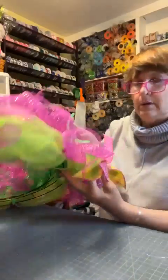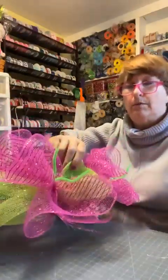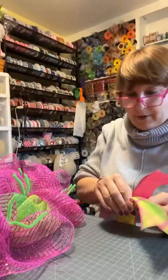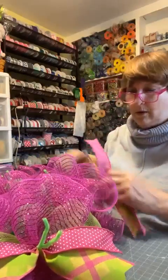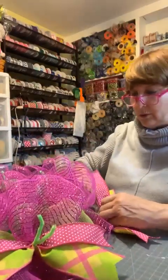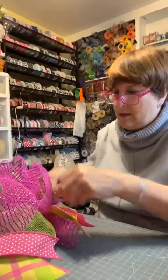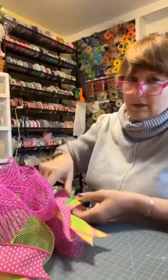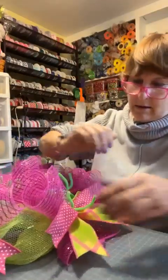So this is on this particular one style. This is why I had this going up and down, because the bow is going to go across. And that way you'll see more of your mesh. You'll see your green and your ribbon. There we go. And let's pull that down. And that's all I do on pulling them down, just like that.